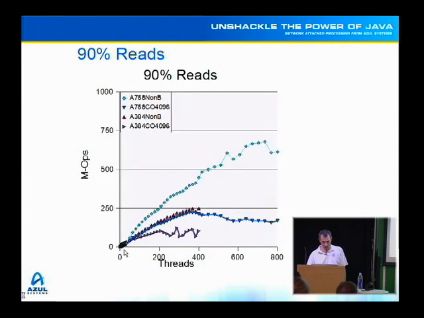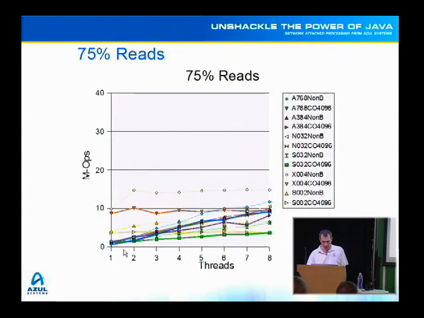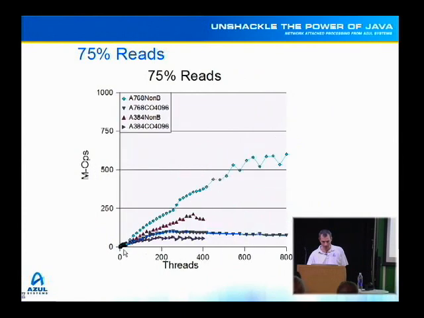Let me switch to the 75 here. 75%, so this is a table with a lot more modifications. And basically, this guy's flatlined. Even with 4,000-way striping, he can't handle the update rate. So that's 600 million reads a second, no, a quarter of that, 150 million updates a second on the shared hash table.